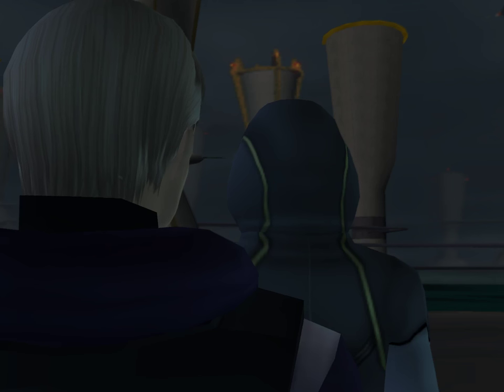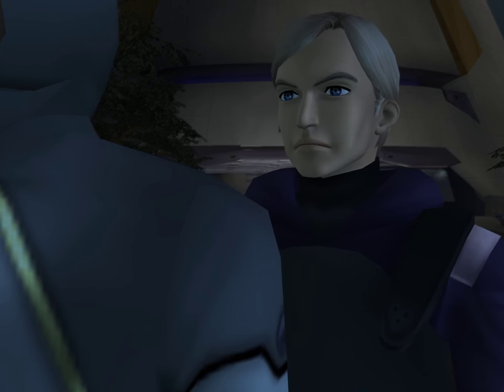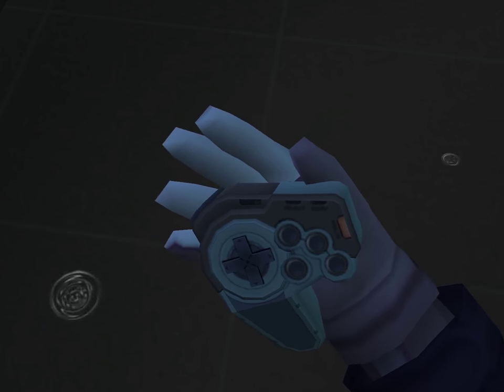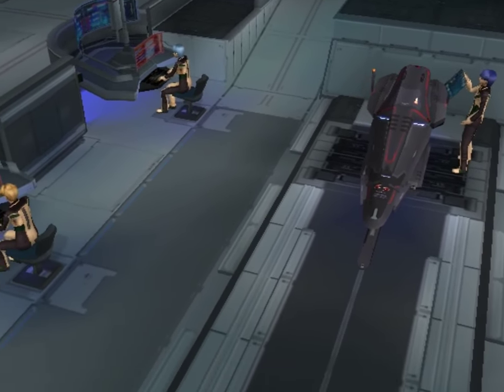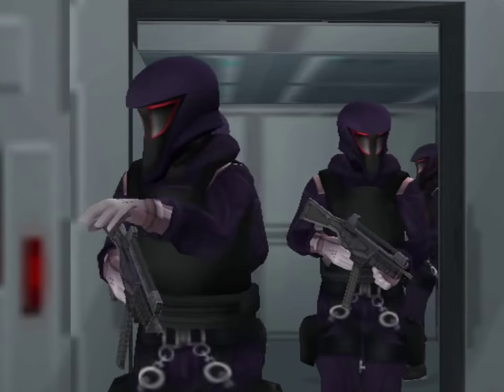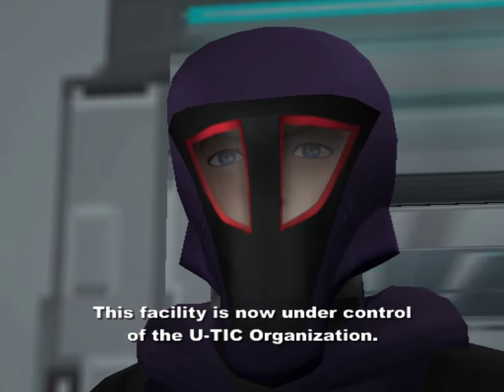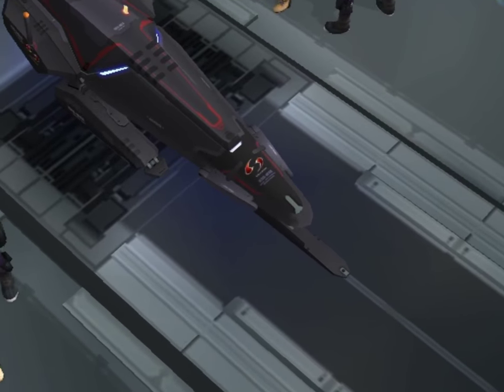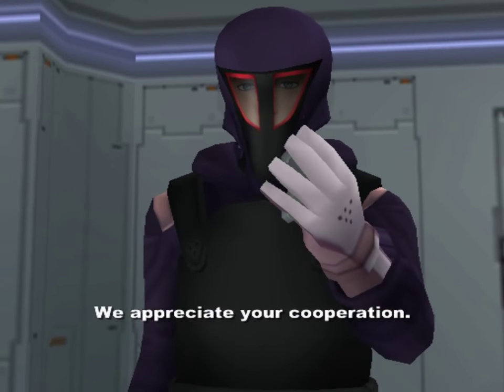So you're the... Trust this will work correctly. But why? Yes. Energy bypass is subject secure. Control binding released to level 6. That's amazing. Everybody down on the floor! This facility is now under control of the UTIC organization. Any resistance whatsoever will be met with deadly force. So don't even think about trying anything. As long as you follow our orders, you will not be harmed. We appreciate your cooperation.